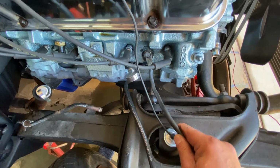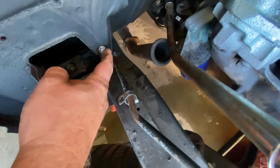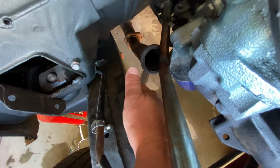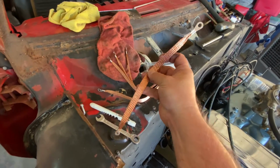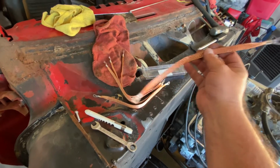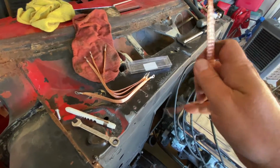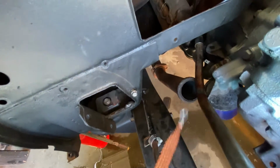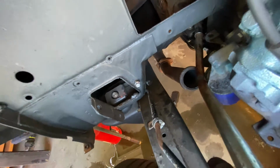The next spot that we're going to put a ground strap is over here. Now moving back on the passenger side, right down here, there was a ground strap that went from the firewall to the back side of that frame. You can kind of see, maybe right there, there is a bolt there. They used these type of grounding straps. Now, when I went looking for factory original GM ones, they were quite expensive. I picked up a package of 5 of these 8-inch or 9-inch grounding straps on Amazon for like $5 or $10. I'll put a link down below. But all we're going to do for grounding strap number 2 is apply one right here, and then the other end down there on the rail on the subframe. That's spot number 2 on a first generation Firebird.